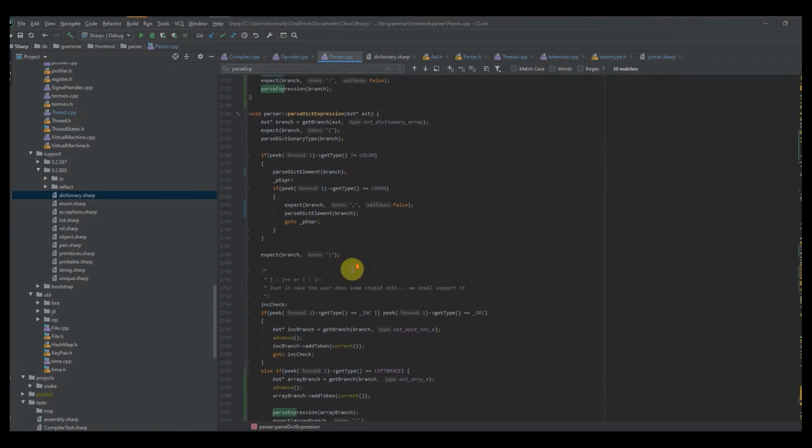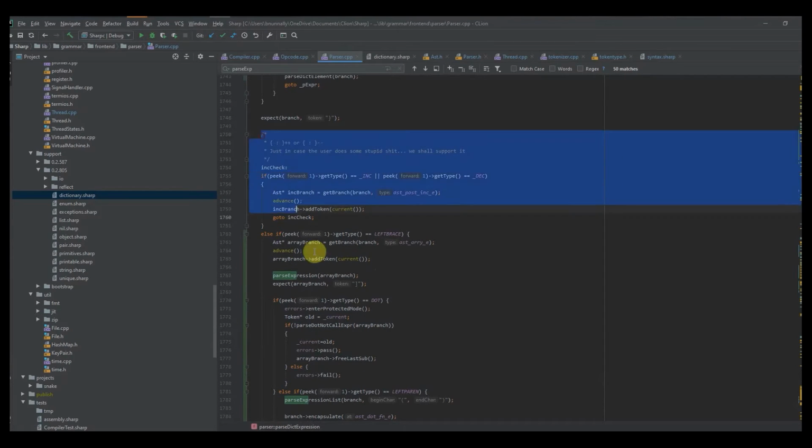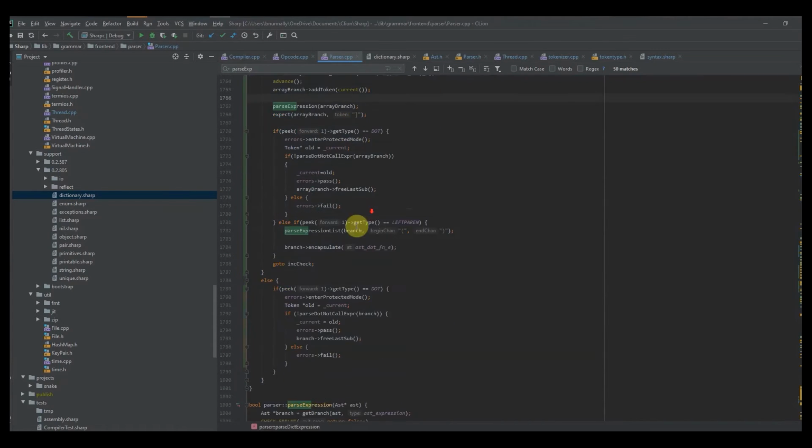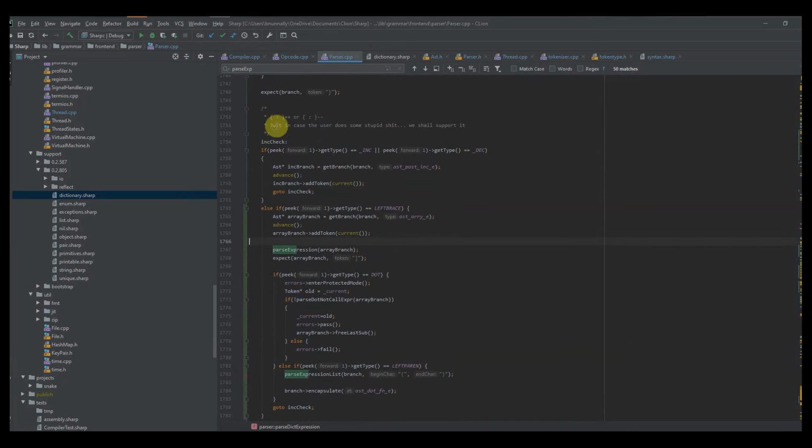All right, so I have updated everything. Basically, all of this code is exactly taken from the parse dot notation call expression. And what it allows us to do is treat this dictionary as a dot notation call expression, because technically it is. So we want to allow the user to increment and decrement. We want to allow the user to use the left brace. So let's say they create a dictionary. Now this is extremely inefficient to do, but let's say they create some dictionary and, I don't know, I'm going to have this example here.